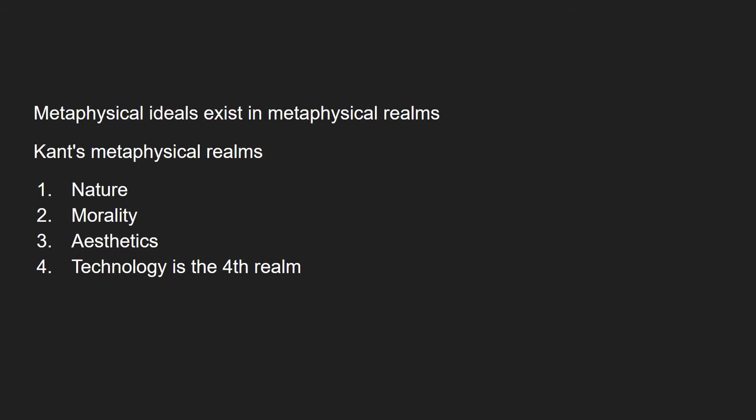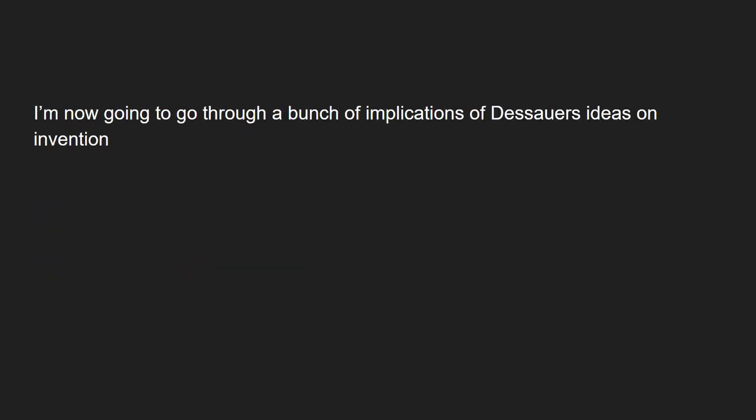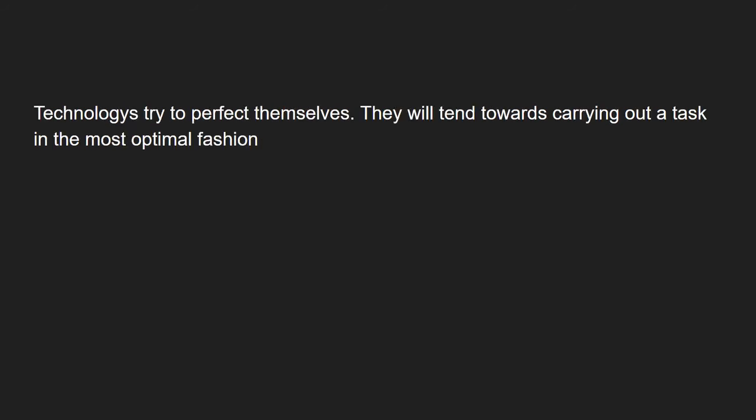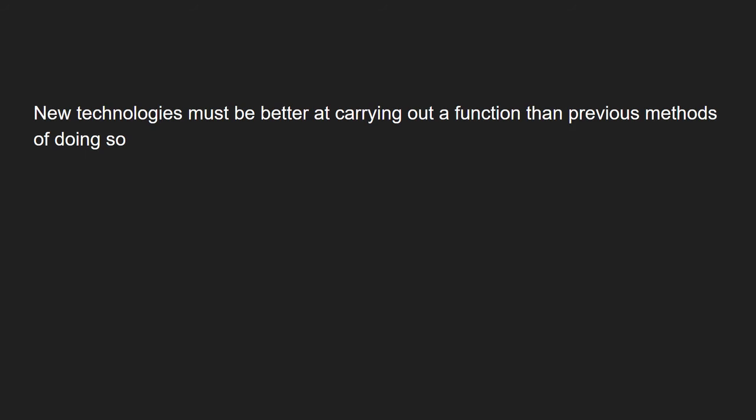Fundamentally, a new technology is the perfect solution to a specific problem. Now, this has some implications. Practically, inventions tend towards perfect forms of themselves. Technology must become better and better. For example, a new technology must be more efficient. This is because an invention will always be more efficient at a task than not using said invention. Otherwise, it is not a solution. It is just useless. Therefore, technological development tends towards not only total efficiency, but the perfection of itself. This means technological systems must destroy anything that gets in the way of carrying out its function of greater efficiency.